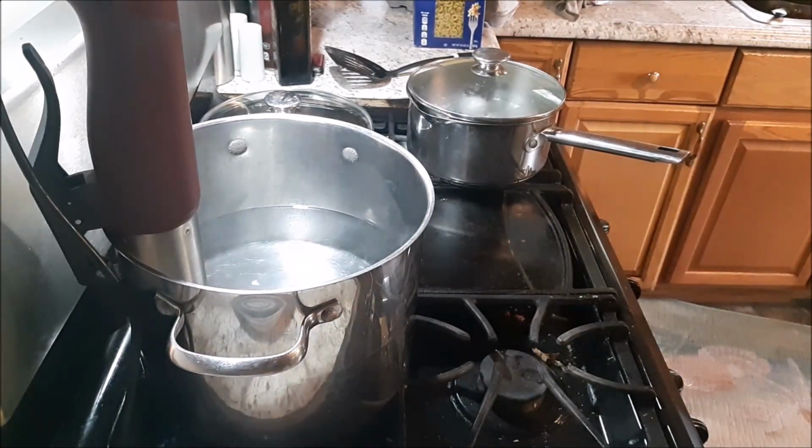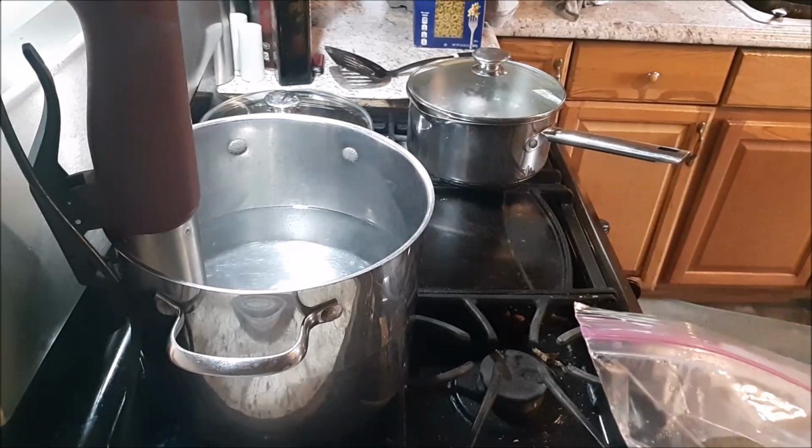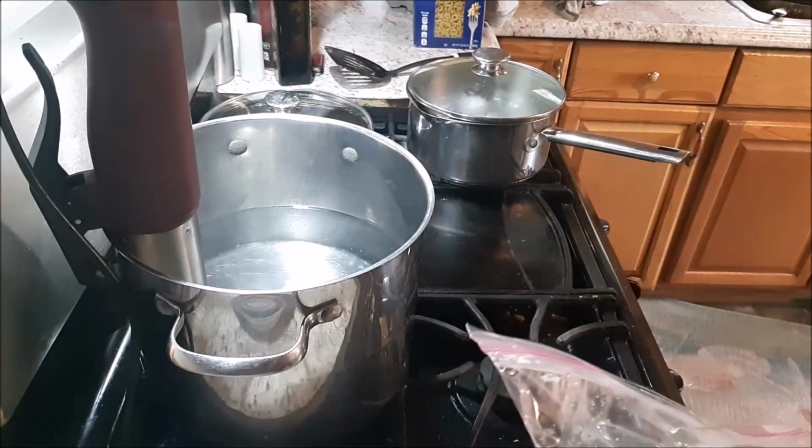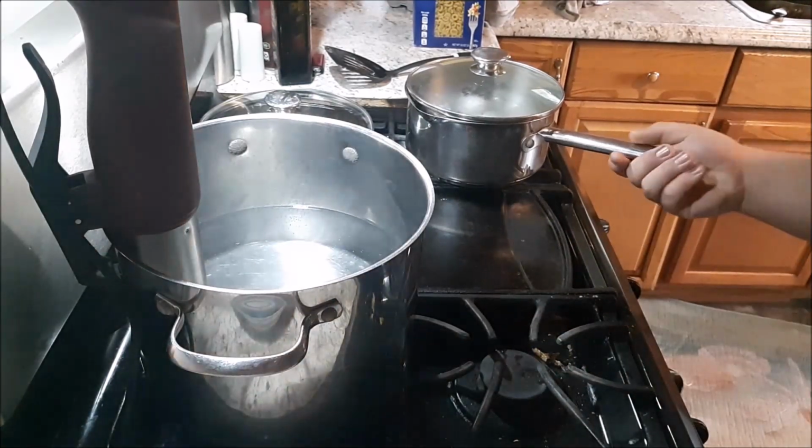Now, normally if I was doing this, I would use red potatoes, so I don't have to peel them. They got a softer skin, but this is what I had on hand. I got 4 large russet potatoes. I should have peeled them before I cooked them, but we're going to show you an easy way to peel them after you cook them, and we're going to mix all this stuff together as soon as our water for our noodles boils and we get that cooked and our eggs are done.